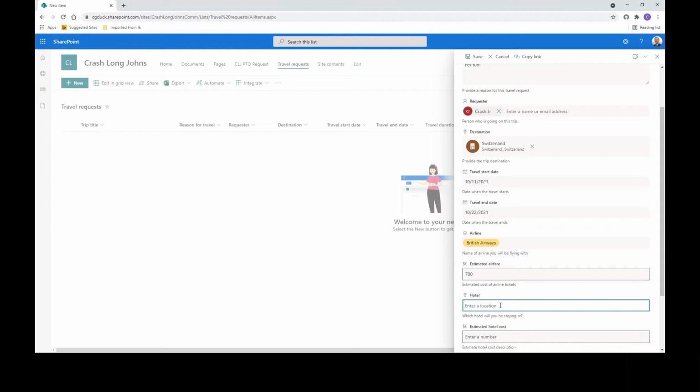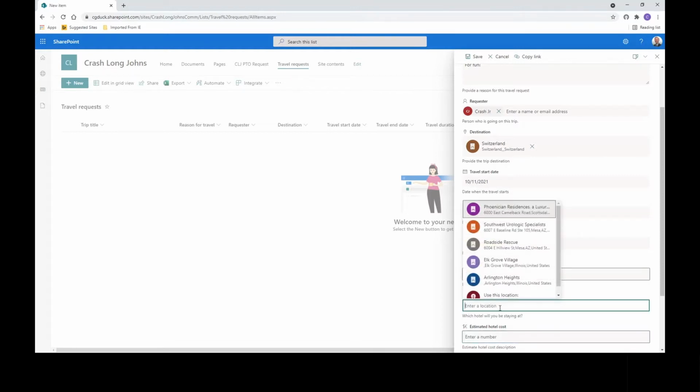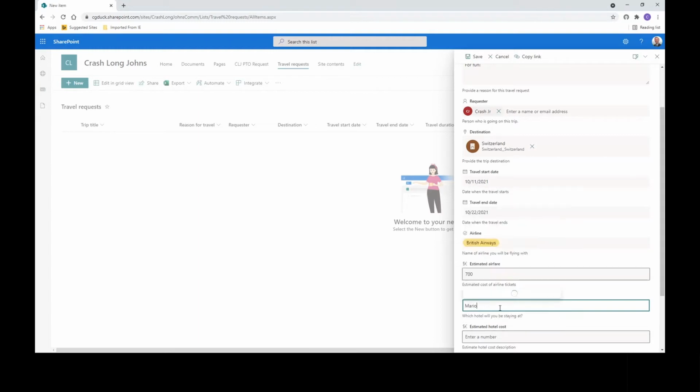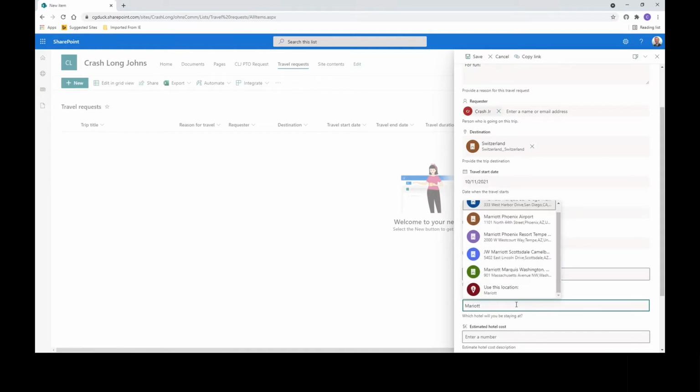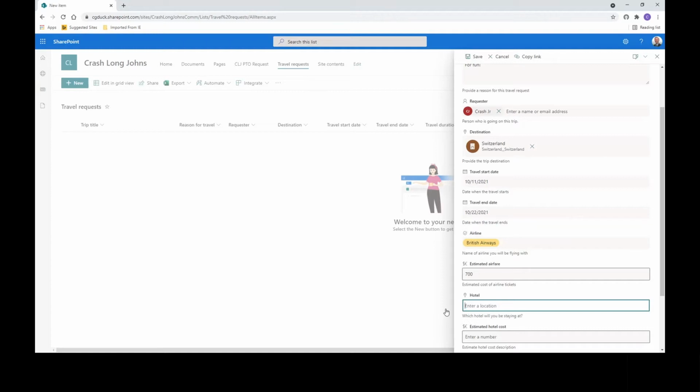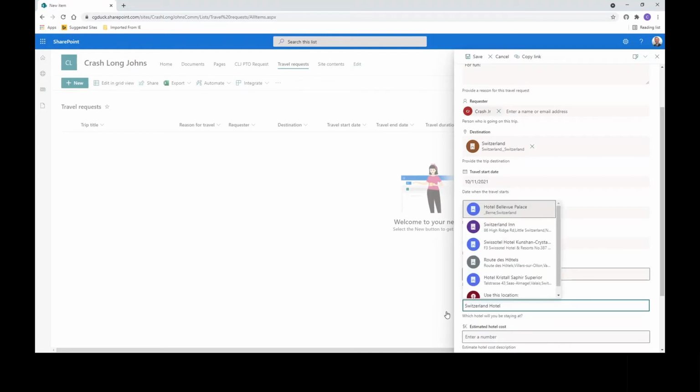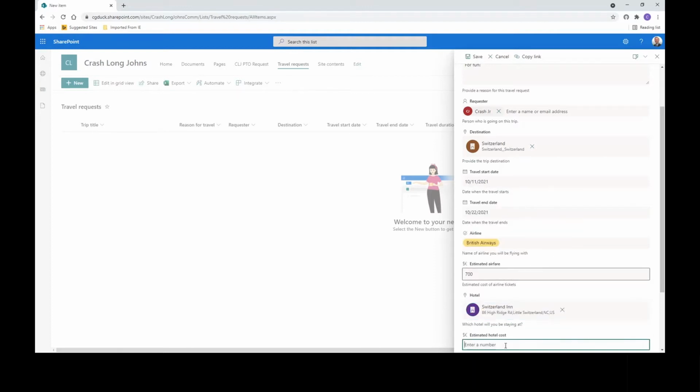Hotel, say I got a good deal for all that time, say 600. Oh, actually, sorry, let's talk about the hotel. So Marriott's giving us a bunch of different places. So we'll just pick one.